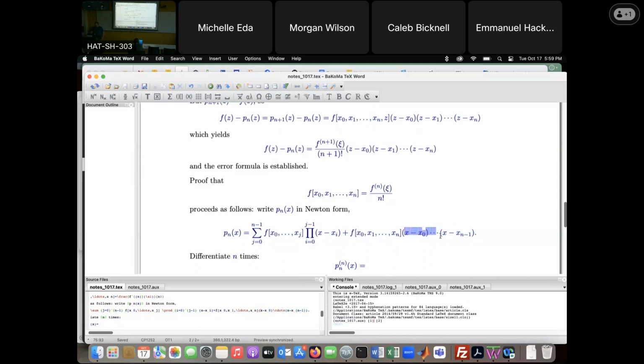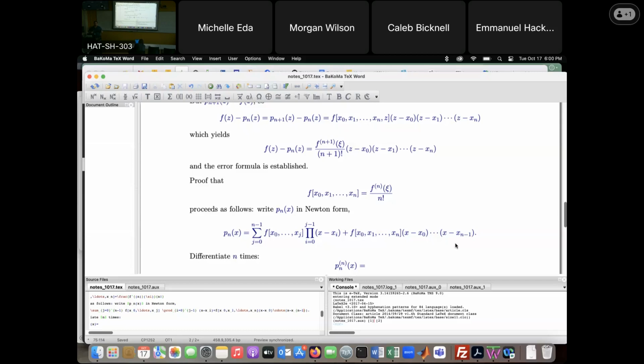Now, this polynomial is equal to, if you multiply it out, x to the n plus a whole bunch of other things. And all those other things are lower degree, so you differentiate those n times, they'll all be 0. The only thing that's going to survive is the x to the n. So what happens? You differentiate once, and an n comes down. You differentiate again, and n minus 1 comes down, and so forth. So if I take x to the n and take the nth derivative, then there's a formula for what that constant is going to be.